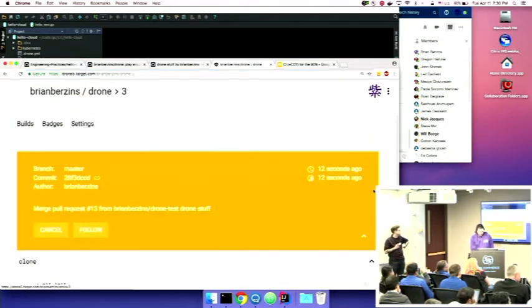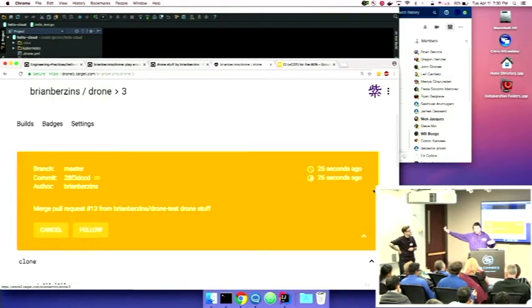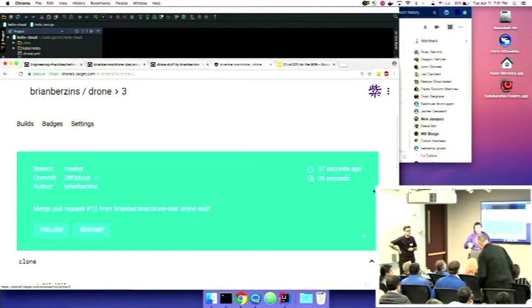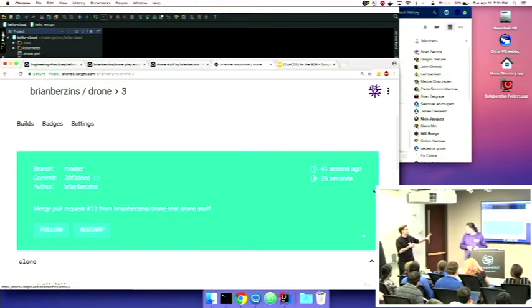Yeah, here's build number 3. You might be wondering where build number 2 happened. Drone actually runs for every PR and for every push, which means that when I pushed that up, that was a job, and as soon as I opened the PR, that was another job. Anytime any of those change, so whether you're getting a pull request coming from an external fork, still running. All your branches, all still running. Merged it, it just ran again. So this is it. This is actually CI. I just did CI for a brand new repo in front of your faces in like 5 minutes. And you can define the tests any way that you want. Yeah, absolutely. You've got that control.